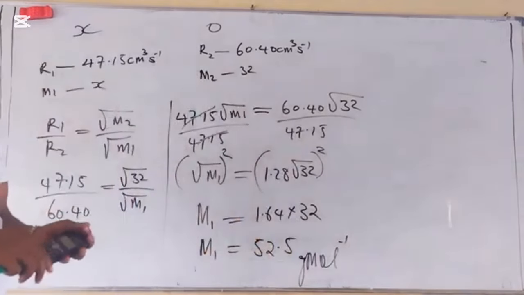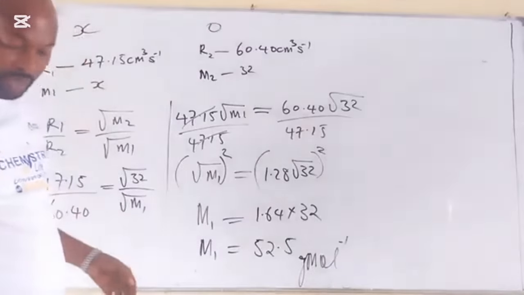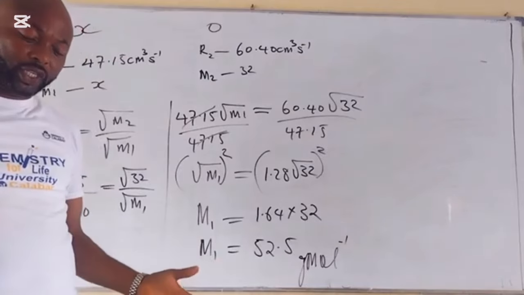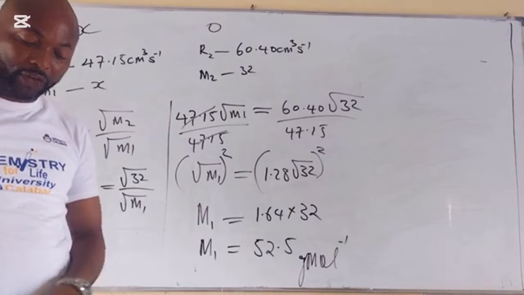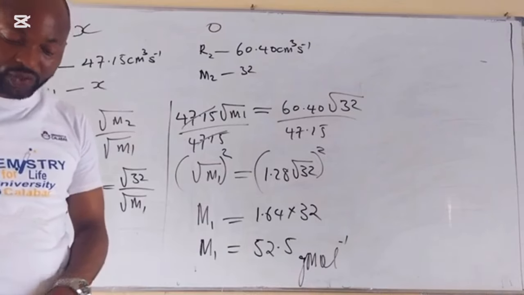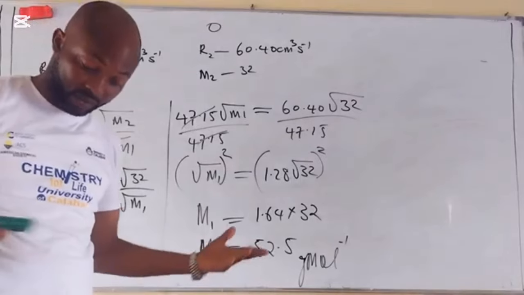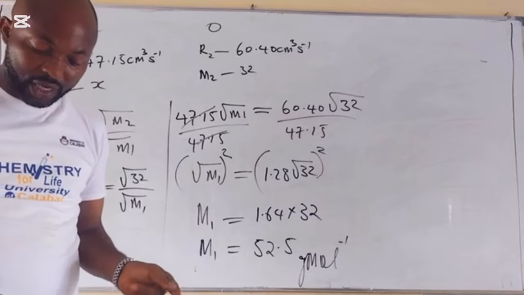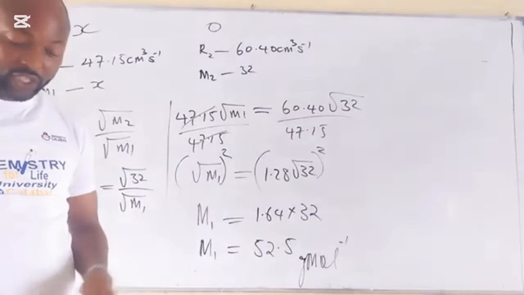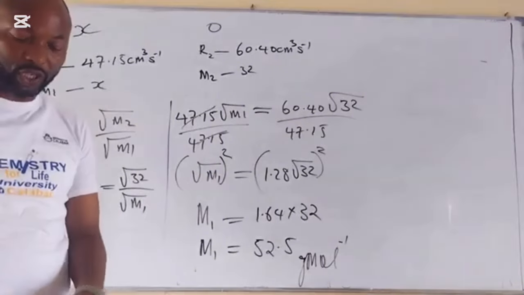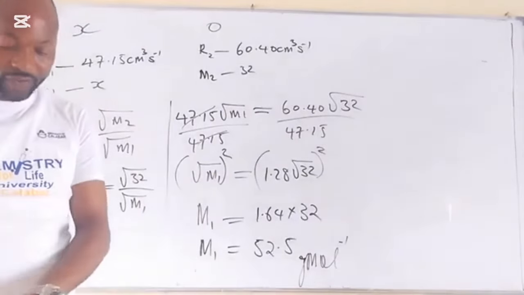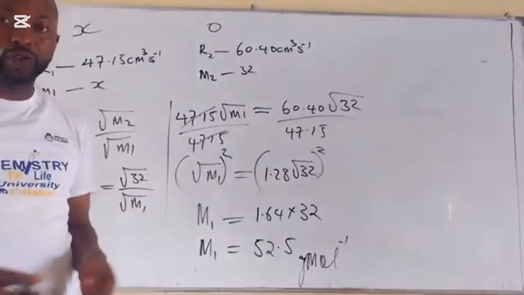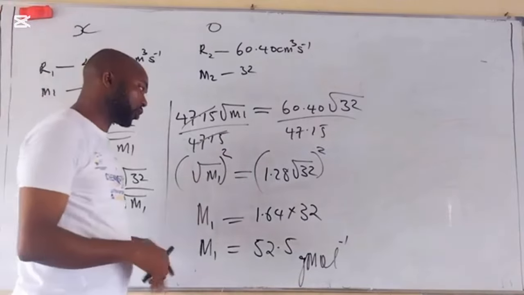So calculation-wise, we'll stop here, but I give you one as assignment, so you're going to take care of that. The question says, the relative rate of diffusion of a gas as compared with oxygen. So the gas is unknown, which you should always have in mind. The relative rate of diffusion of a gas as compared with oxygen is 2:1. So the gas is 2, oxygen is 1. Calculate the relative molecular mass of the gas. So if you know your relative molecular mass of the oxygen as compared to the other one, you'll be able to go through.